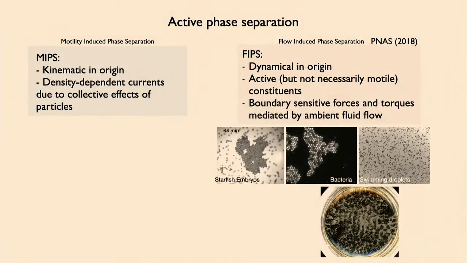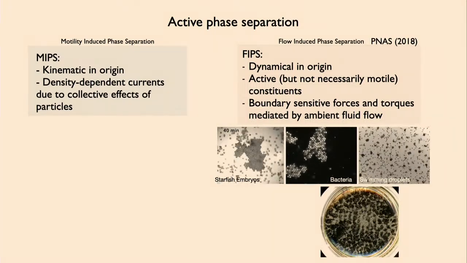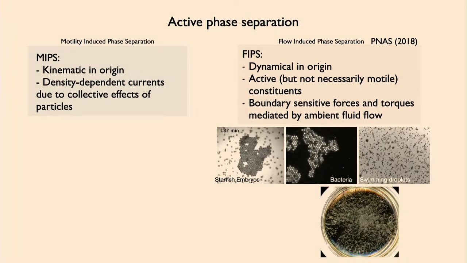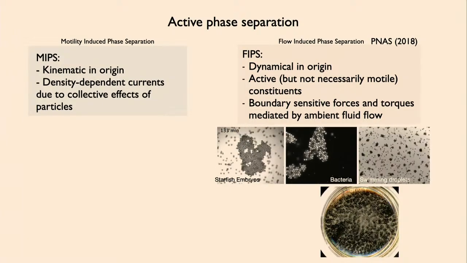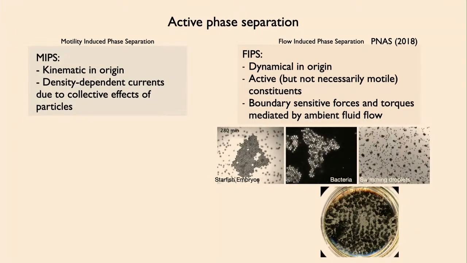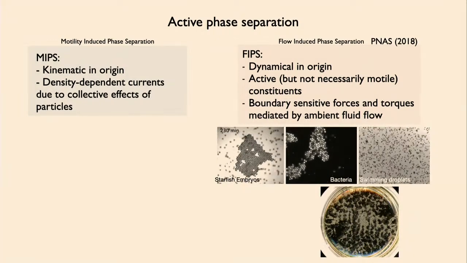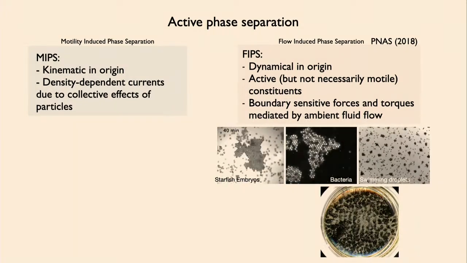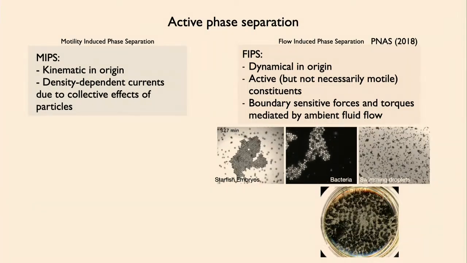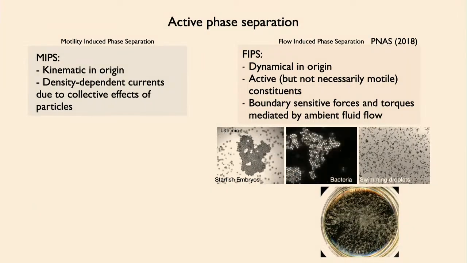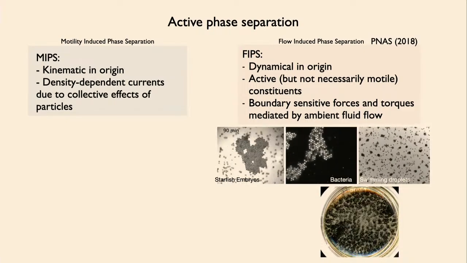And a very quick point, of course, much has been said about active phase separation, motility-induced phase separation being discussed in the absence of any long-range interactions and so on. But this flow-induced phase separation was something that we looked at with swimming droplets in the past. And there are other biological examples of this flow-induced phase separation, such as starfish embryo, which form these clusters of bacteria and so on. And we think that it's a very similar mechanism here.